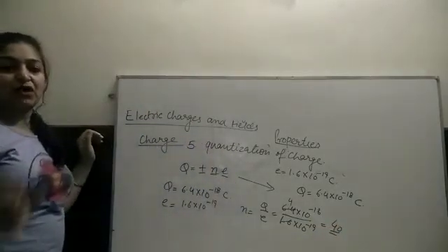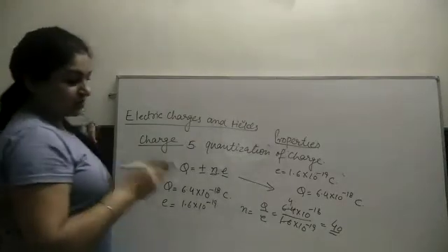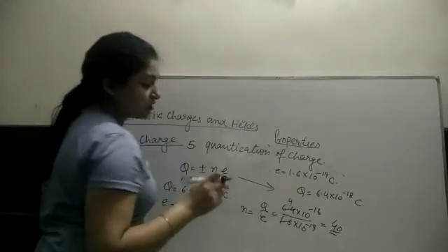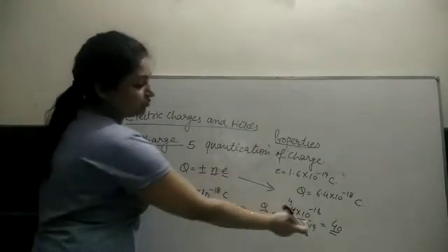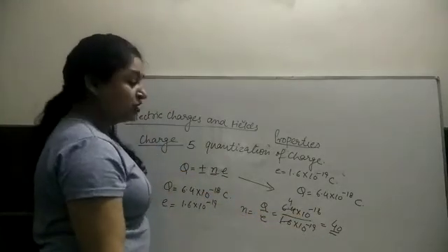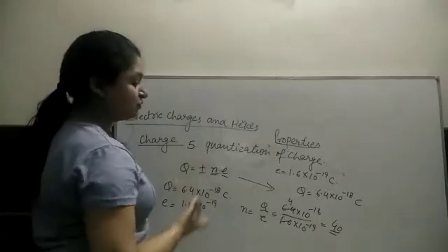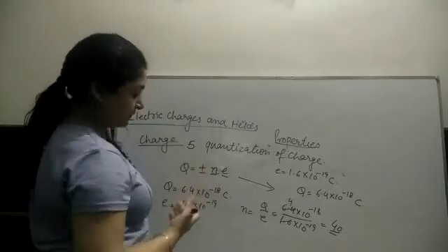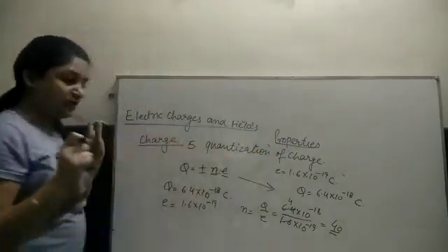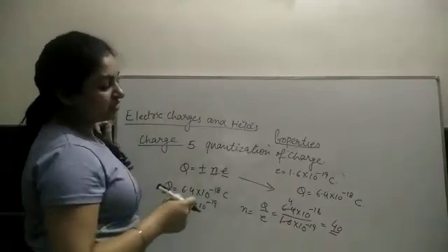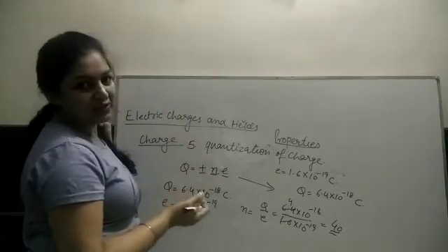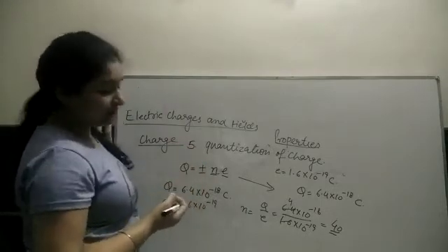So it means the transfer of 40 electrons is able to give this amount of charge. So this is possible. If suppose the value of n you are getting is 39.5 or 39.7, suppose you are not getting any integer, then this charge is not possible. So if we are getting an integral value, then only this charge is possible. And if we are getting any point or fraction, then we will simply write this charge is not possible, because the number of electrons can only have an integral value.